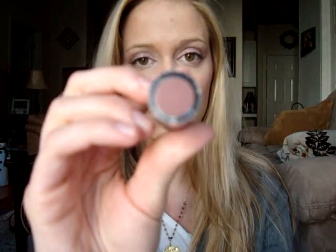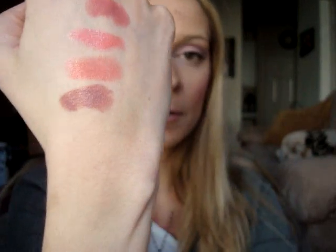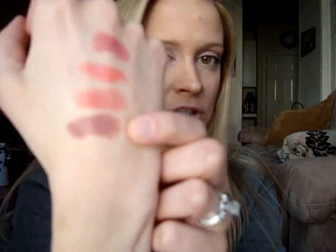Then I have my two more neutral type colors, and the first one is Thalia, and this is another really popular color from NYX. Some people call it Thalia, I call it Thalia. Thalia is just very neutral, it almost has some plum type undertones to it, but then it's a little more beigey. I don't know, Thalia is a hard one to describe. It's definitely not one of my favorites. You can tell that I've used a lot of it, but I don't even really know why, because it sort of looks muddy on me. It's just not very flattering. But that's Thalia right there. In my opinion, just sort of a blah type color.